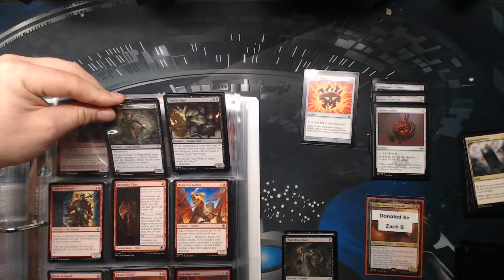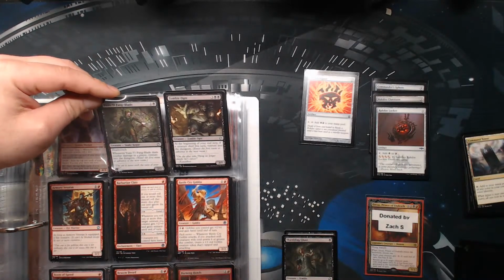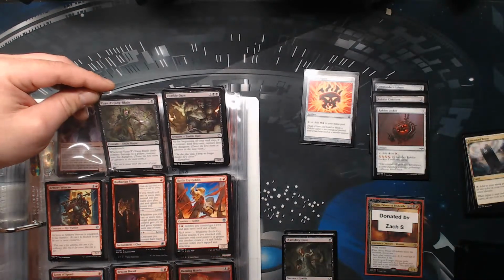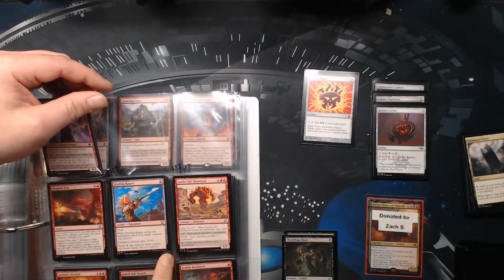Okay, we're black and red. If a creature died this turn, venture. If you would roll dice, yeah. Attacks, rolling dice. We want things that matter to die.